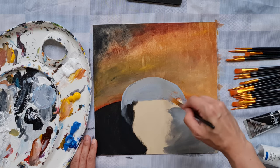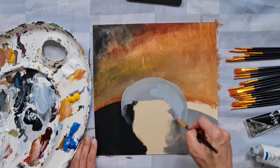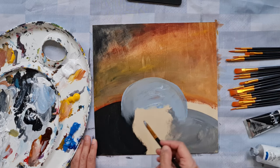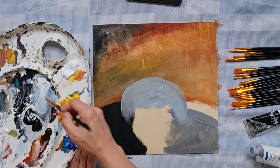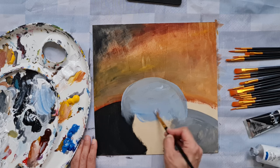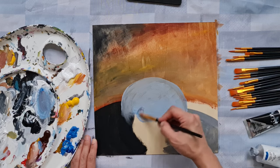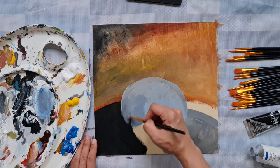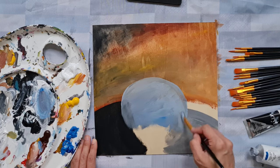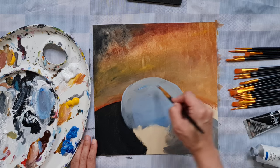Okay, I'm just gonna use that blue color right here. This will serve as the underpainting. I'm not really touching too much here because it's still wet, but it's drying. I'm just gonna underpaint first with some blue, and I'll be adding a little bit of brown to make the blue quite dark, a little bit toned down. Again, this is very, very preliminary.